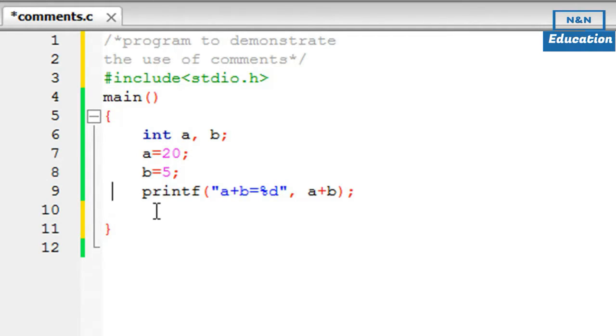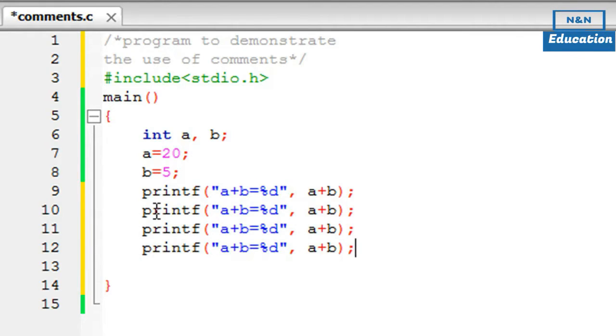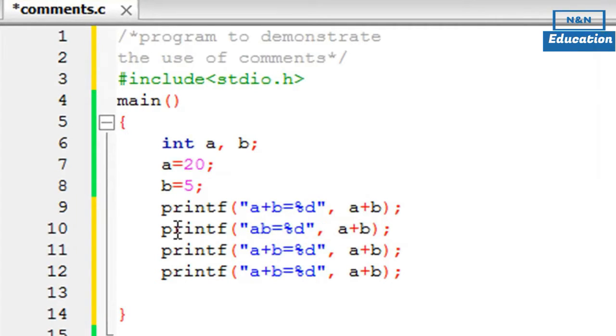So what I'm going to do now is copy this statement and paste it 4 times, because we're going to check out all 4 arithmetic operators in action now. That was for addition, this one's going to be for subtraction, and of course we've seen the subtraction operator already, and that's the minus symbol.